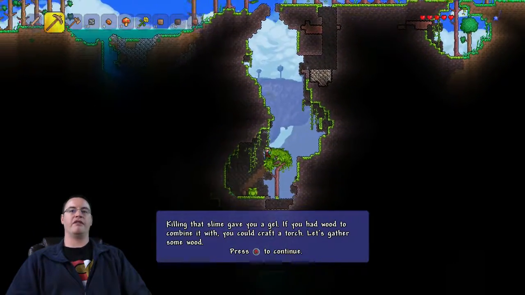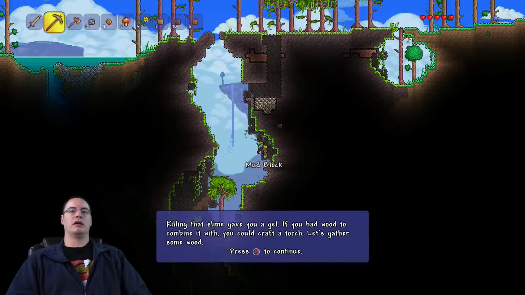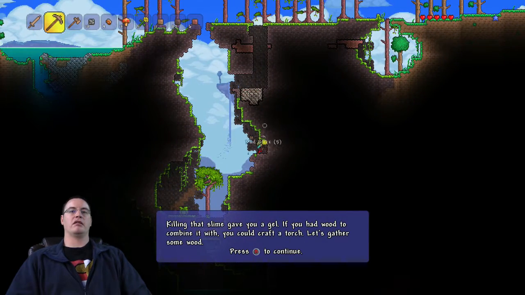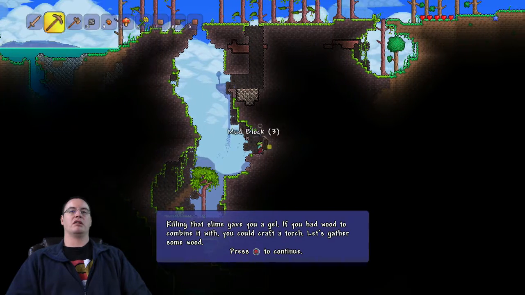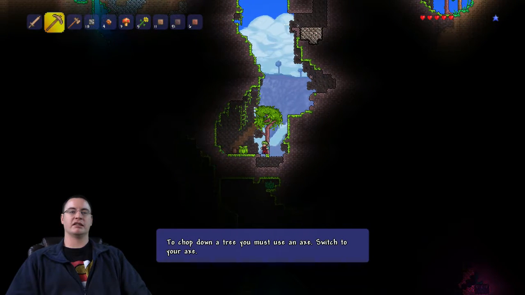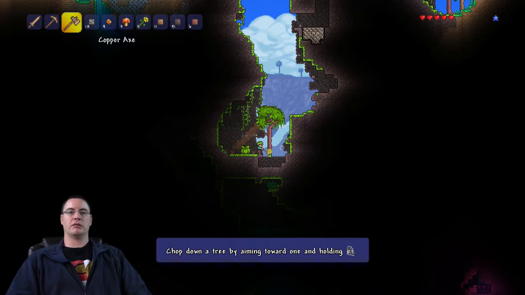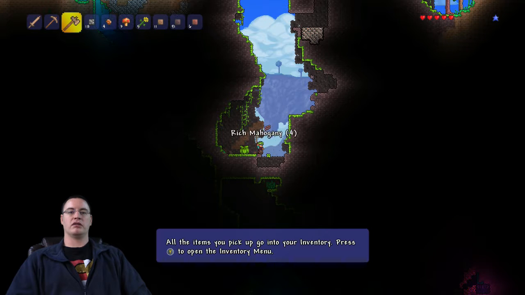I need to be able to fly. Oh. I mean, I can make myself some stairs, I think. Can I make some stairs? Oh no, what do I do? Chop down a tree, you must use an axe. Switch to your axe. Okay, I'm gonna do that. I'm gonna chop down that tree. So you pick up the inventory, press Y. Alright.